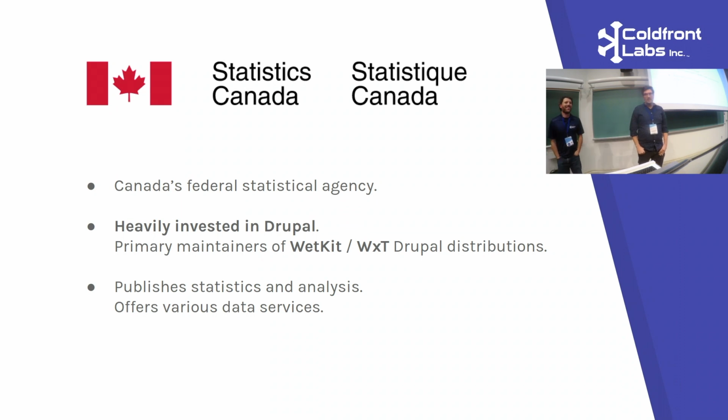Statistics Canada is Canada's statistical agency. It's pretty big. It's heavily invested in Drupal, and we, at Statcan, made the choice of using Drupal 6 or 7 years ago, and we developed our own distribution called the WetKit, and now WXT, which is the Drupal 8 version. So we maintain it. Statcan uses a lot of data and offers a lot of data services. So this talk will be touching on that.